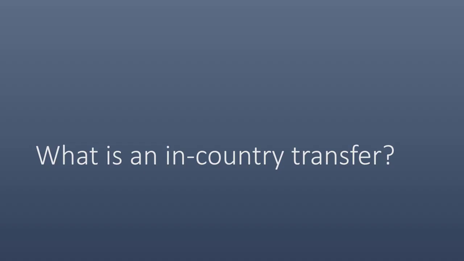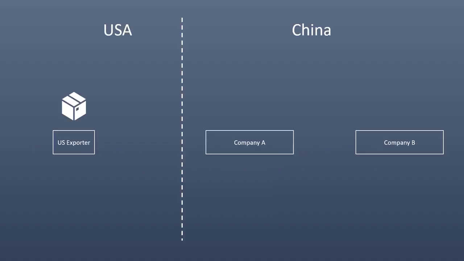Now, there are two flavors of in-country transfer. Under the first variety, imagine that I'm in the US and I successfully get a license to ship a piece of equipment to Company A in China. The US government is comfortable with Company A, and my license says that I can only ship my equipment to Company A. So I ship my equipment to Company A. Then, once Company A receives the equipment, they turn around and hand the equipment over to a different Chinese company, which we'll call Company B. This would be considered an in-country transfer, and obviously the US government is concerned about this type of activity, which would evade the licensing rules.